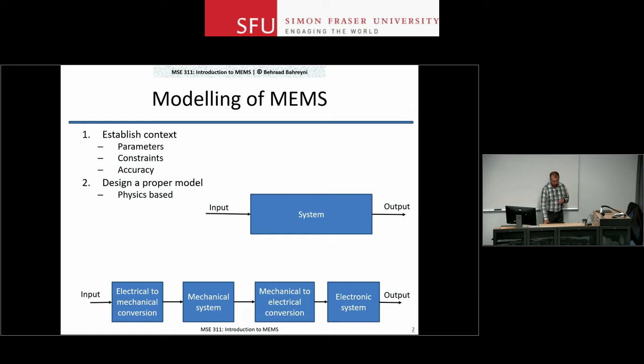I need then to design a proper model. It could be physics-based, right, based on all those equations that we've seen so far. And it's all good. In most cases, if you do the analysis at the beginning properly, if you put together the model properly, the boundary conditions, equations of motion, all that, these models can get you within 5 to 10% of the true response of a system with relatively little effort, right? So I'm going to say relatively little effort. That's true for relatively simple situations, right?